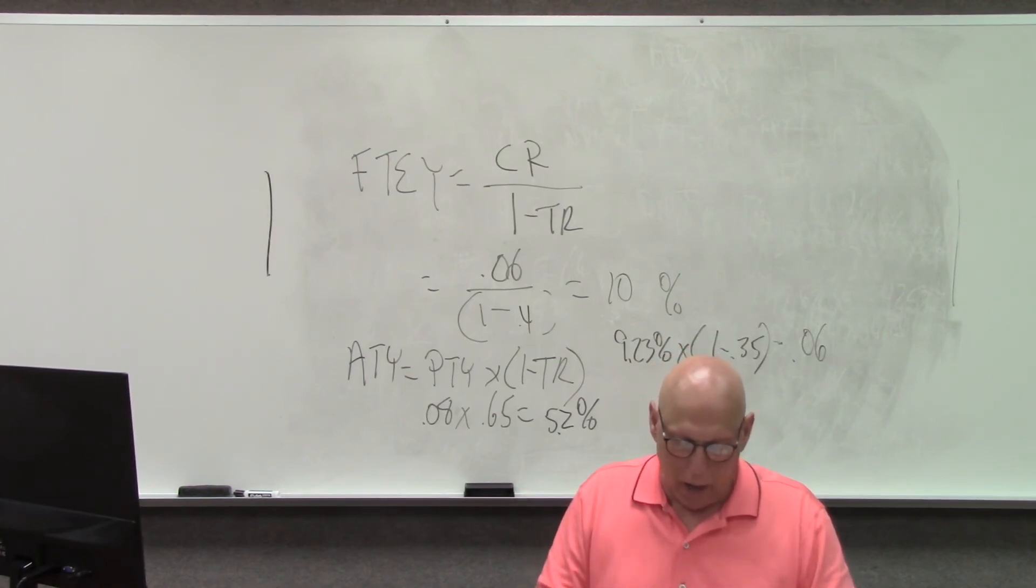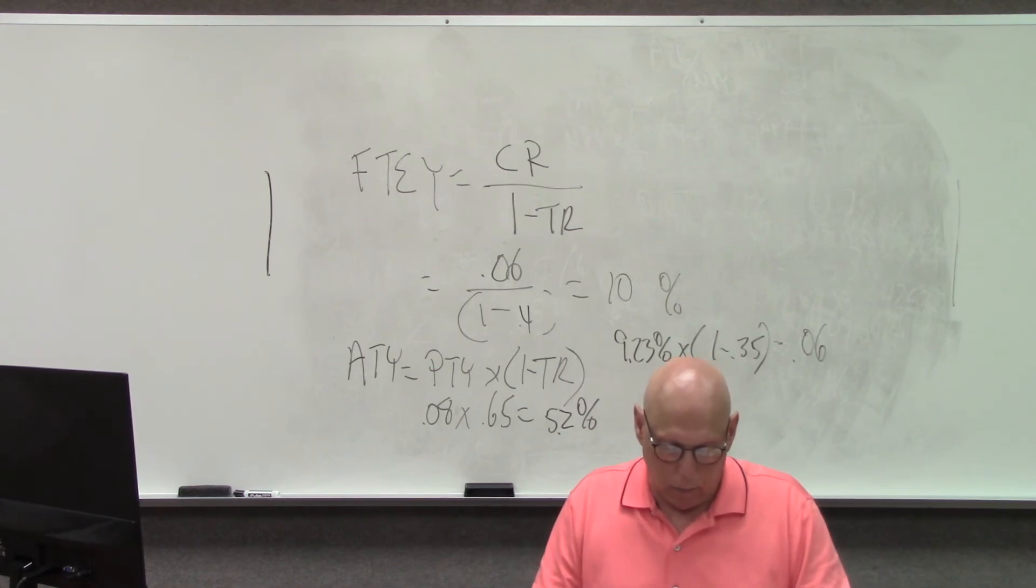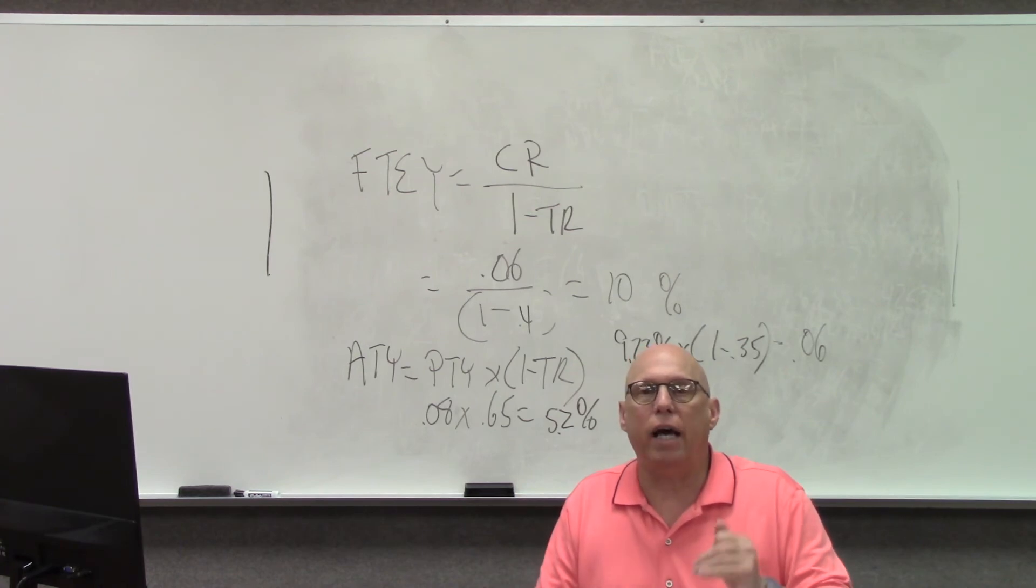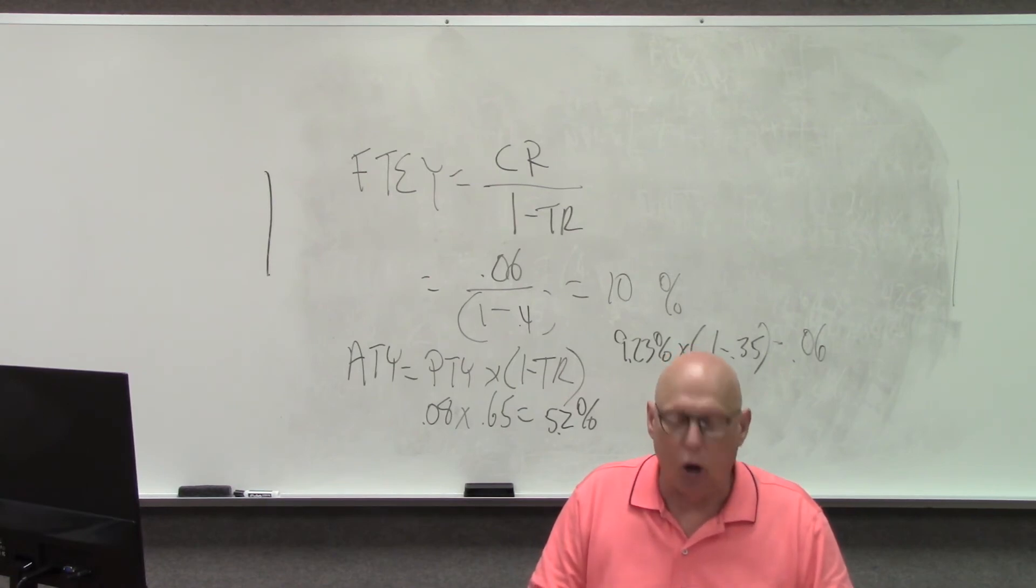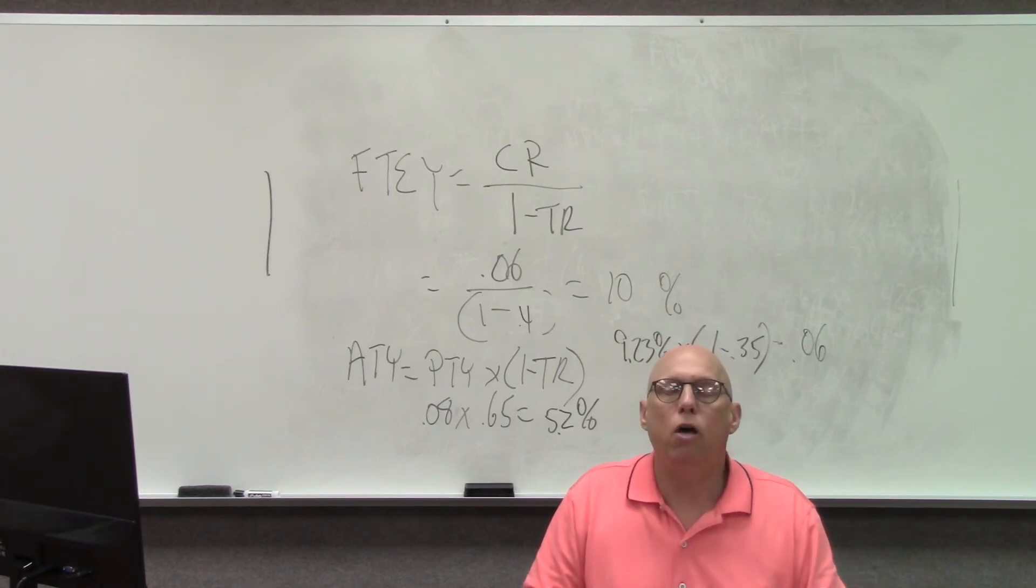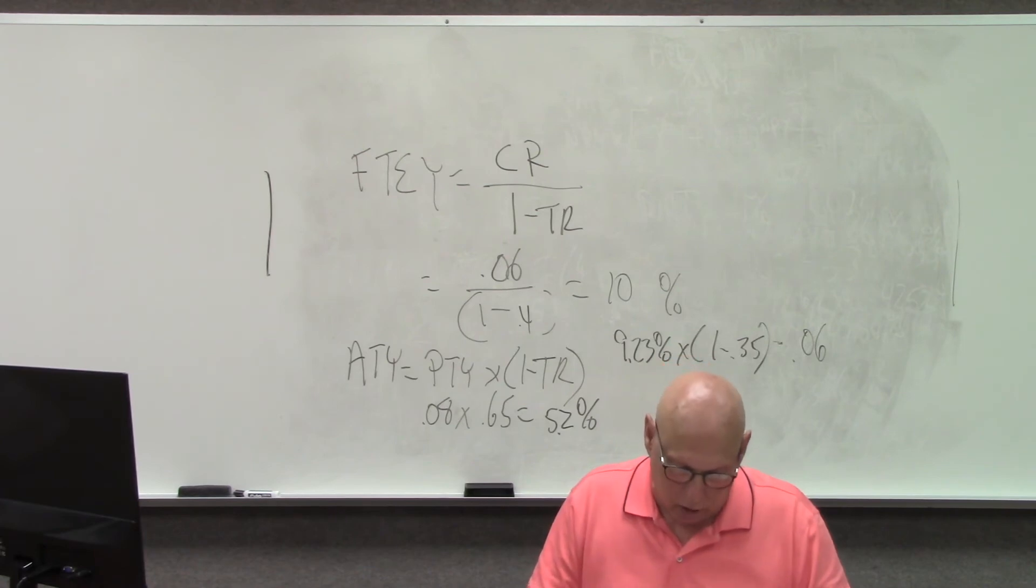The differences. Well, a call is voluntary. The company has the right but not the obligation to buy the bond. A sinking fund is an obligation. The company is obligated to buy a certain number of bonds back over a period of time. A call has a specified purchase price on it. A sinking fund will simply pay the market price to buy the number of bonds back that they're supposed to buy back.